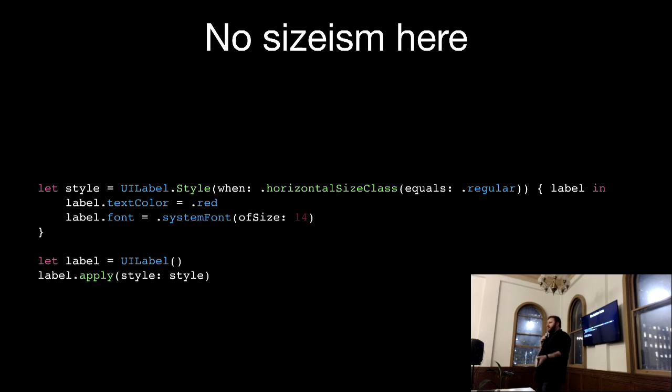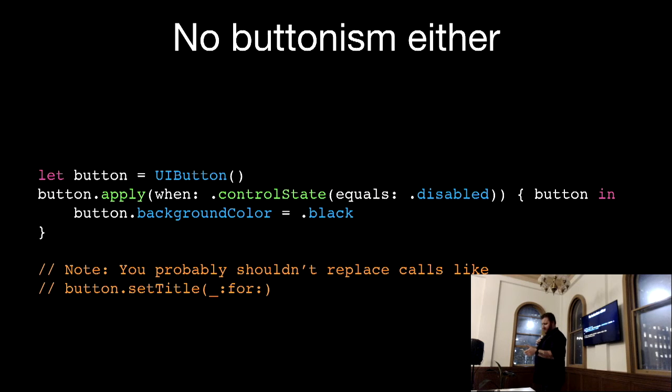So the main reason that this was built is so that I could put in different conditionals so that the closure itself was only applied if and when the conditions match. So in this case, if it's an iPad-sized device and the horizontal size class is regular. Same might work better for people with buttons. So you just apply it to the button when it's disabled. Pretty basic. So literally the view style struct is just a wrapper that stores some conditions and a closure to be called.